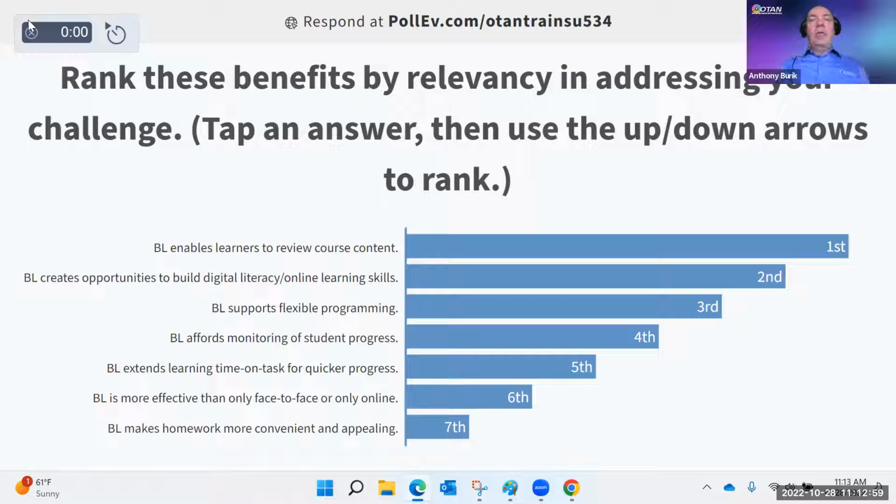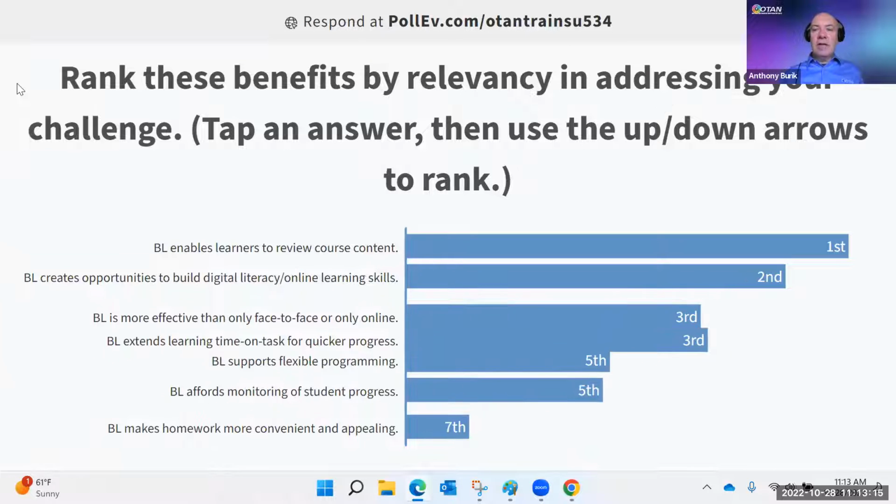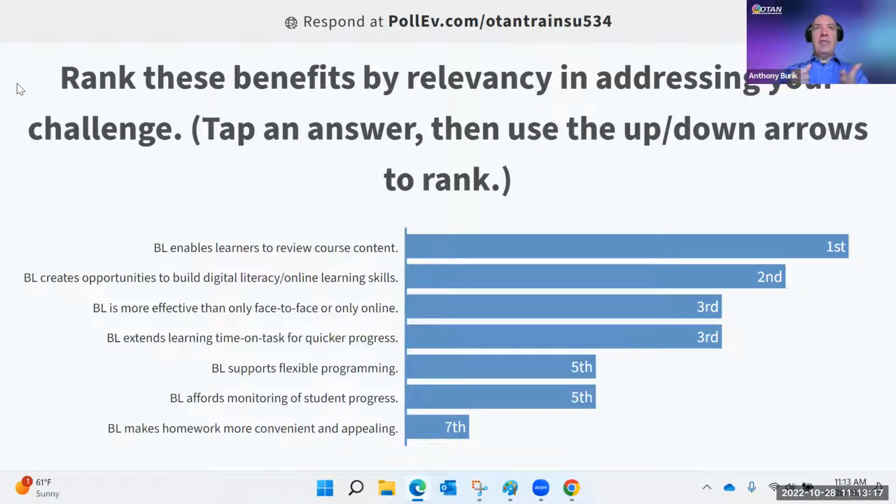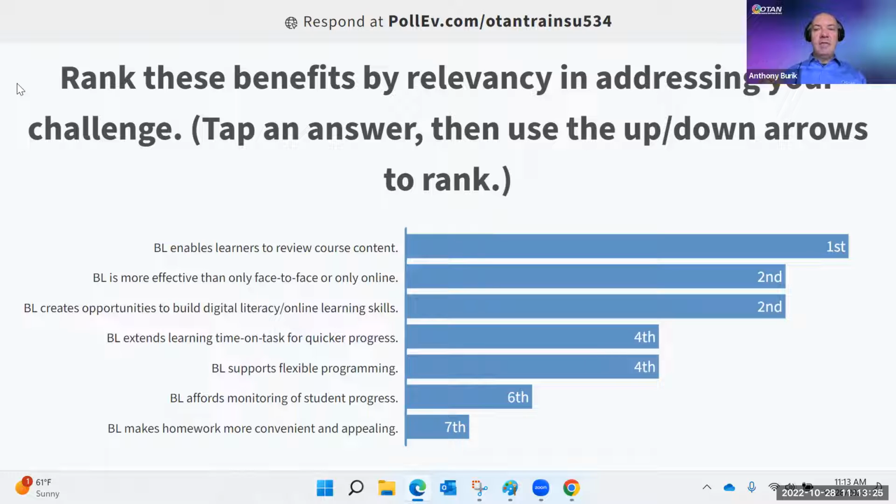The what here is the course content. We can't just give students one opportunity to learn the content, whether in person or online. We have to give them multiple opportunities. Those of us who work in ESL, for example, know the value of students being able to go back and watch videos, slow down the pace, and read the closed captioning.